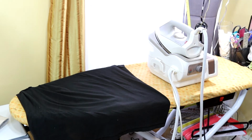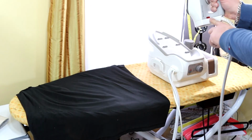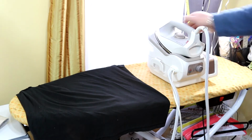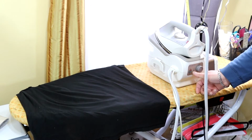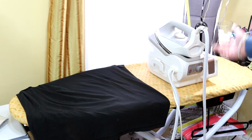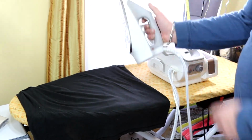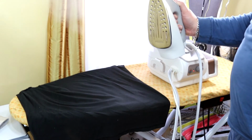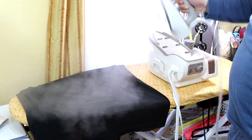You can tell that it's ready by the light indicator on the iron itself. It went out, no longer lit. And same thing here next to the steam icon, there's a light that went out. That means the iron is fully ready. We have it cranked up pretty much all the way. So let's go. This is the trigger right on the iron, and here goes the steam. Hopefully you can see it.